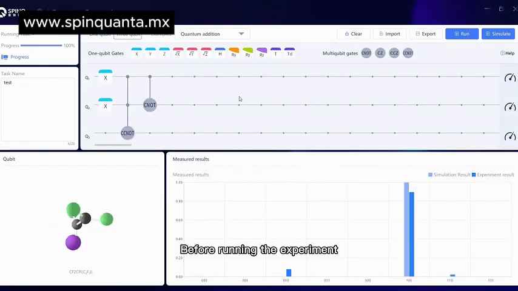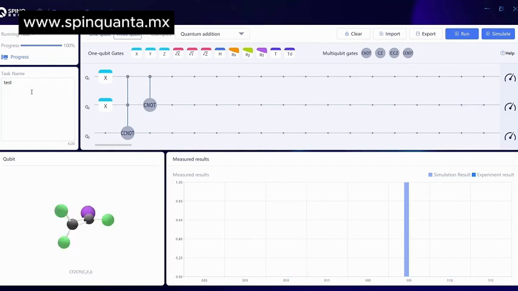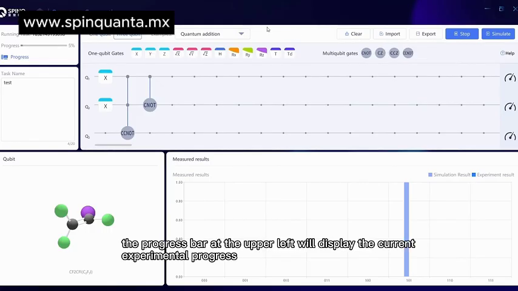Before running the experiment, you can name the current experiment at the task name on the left. When we are ready to run the quantum experiment, click Run to start the task, or click Simulate if you only need to simulate. After clicking the Run button, the progress bar at the upper left will display the current experimental progress.